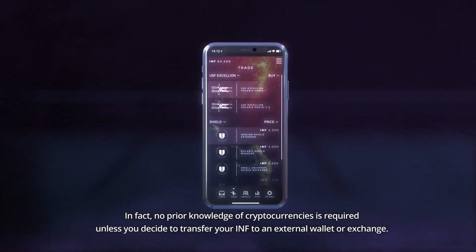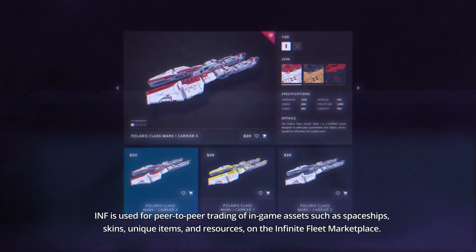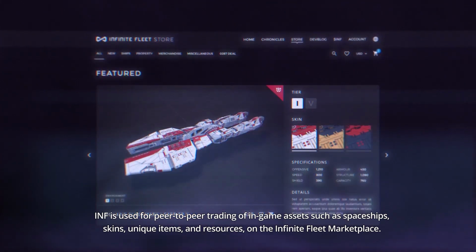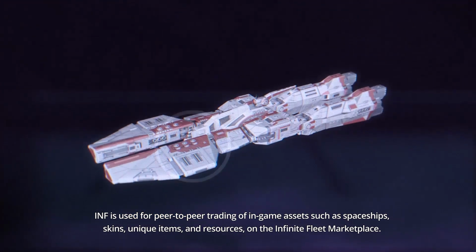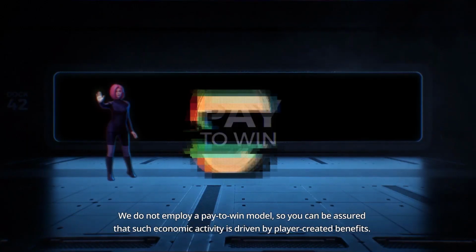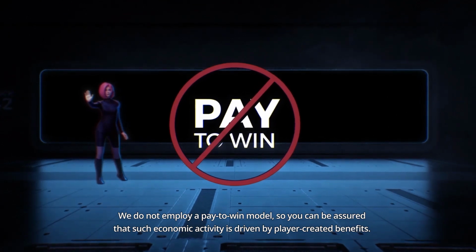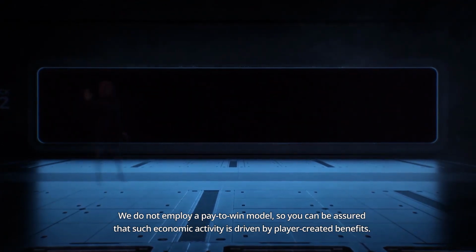INF is used for peer-to-peer trading of in-game assets such as spaceships, skins, unique items, and resources on the Infinite Fleet marketplace. We do not employ a pay-to-win model, so you can be assured that such economic activity is driven by player-created benefits.